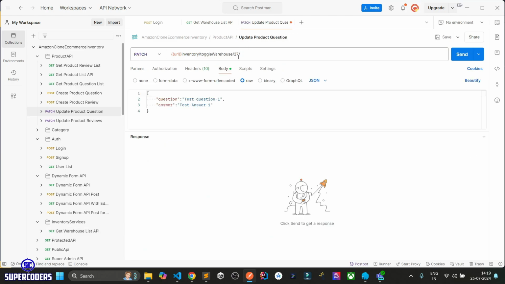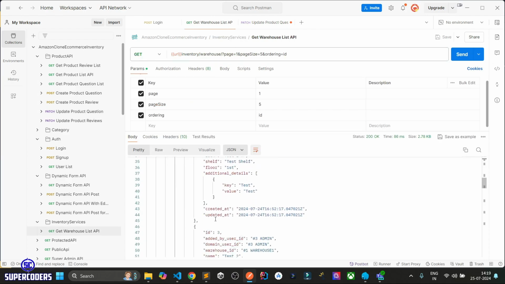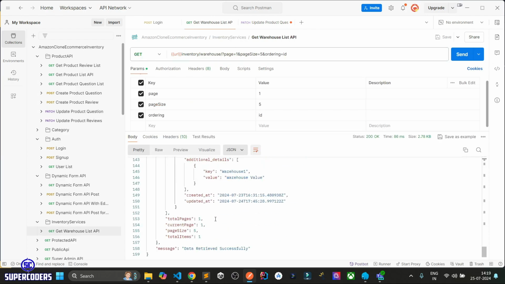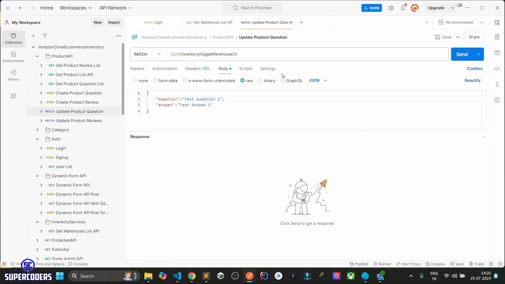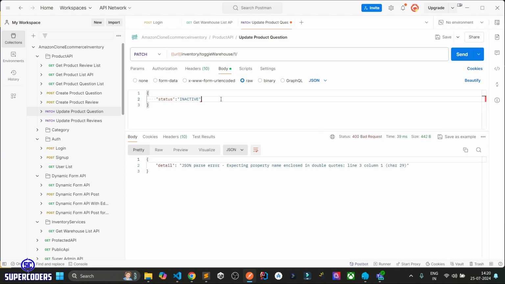So copy the 1 and paste it, and change the status. So here if you see the status, let me scroll down. Status is active, copy it. Try to deactivate it, make it inactive. Let's go, doing this and try to send it.